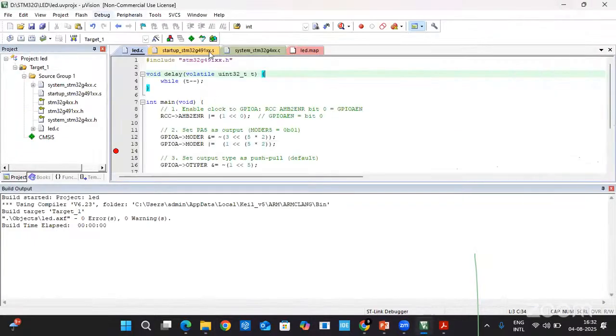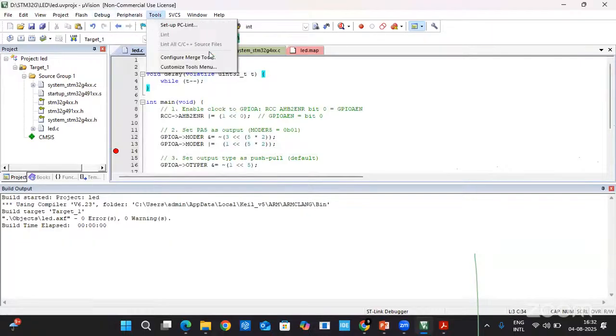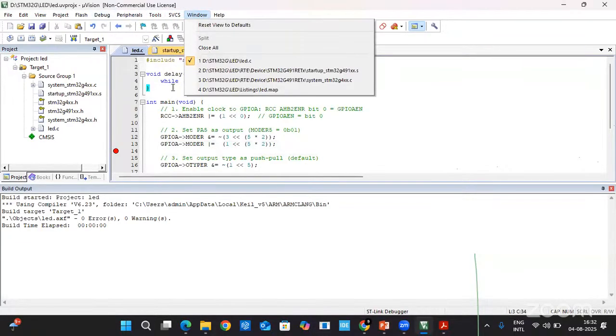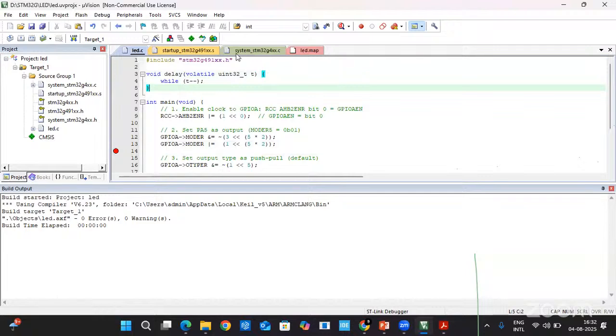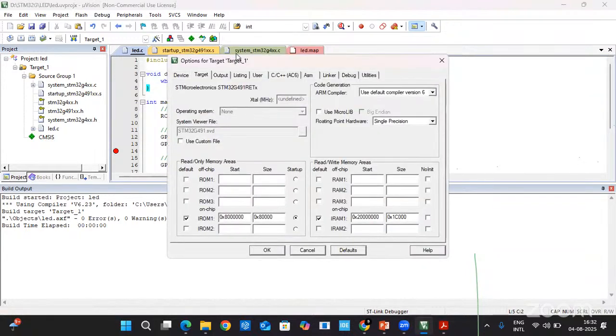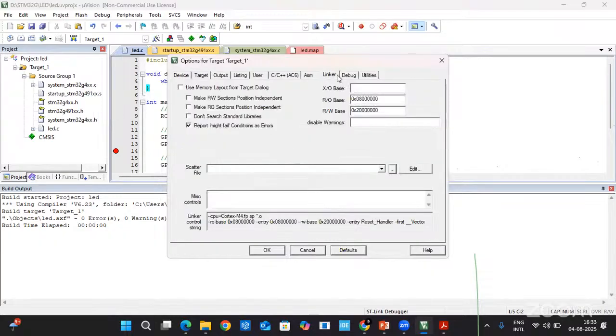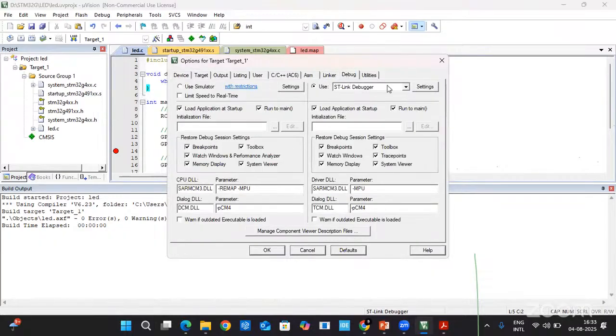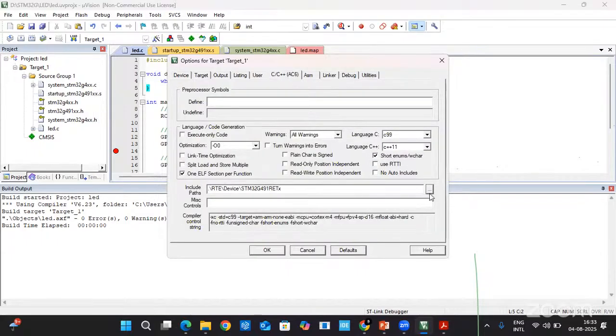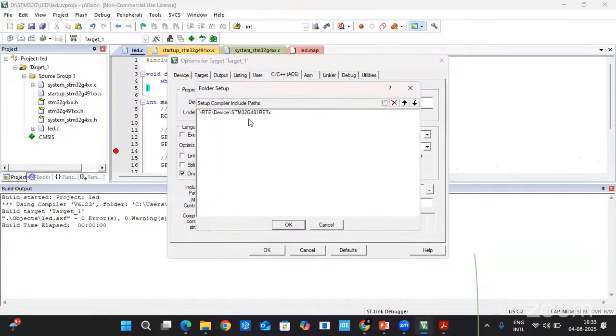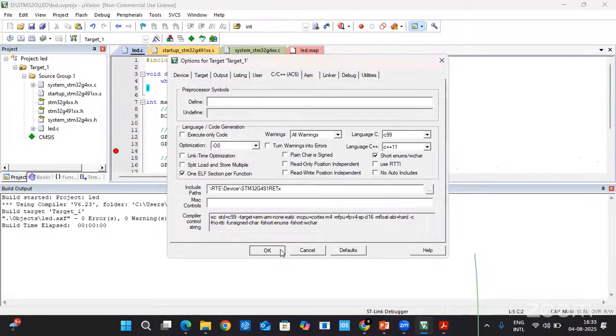Now here, debug. Here an option is there: the debugger option, ST-Link debugger, you can choose. Here the path also you can choose, this path only. Now okay.